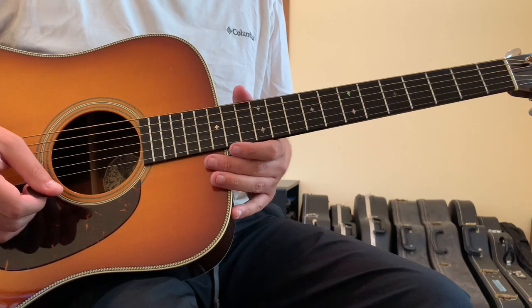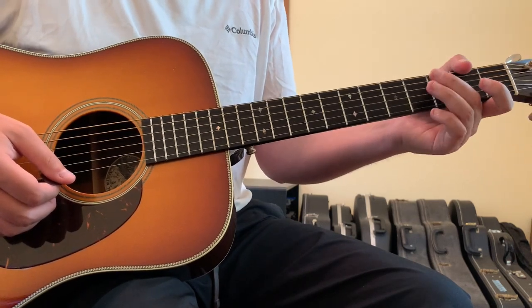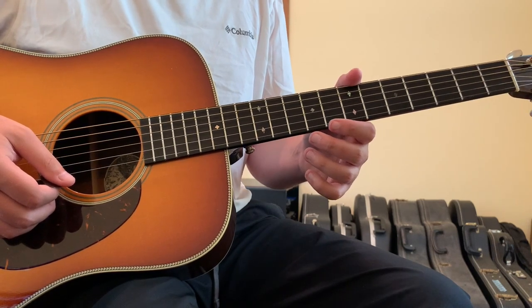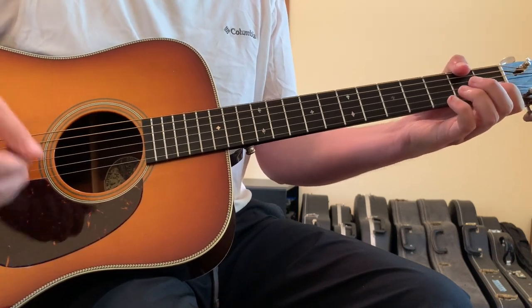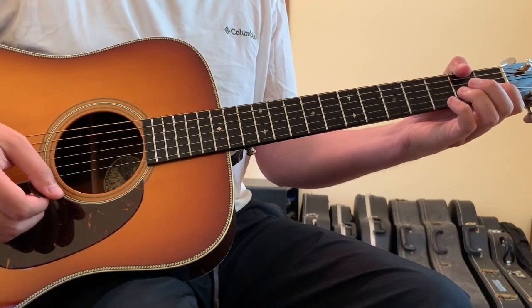So that might not be note for note perfect the whole way through, but as far as the chords go, those are absolutely correct chords. The lead parts are just my take on what can get you close to it there. All right, so those are the chords, the movements to It Gets Easier by Jason Isbell. Hopefully this gives you an idea of how to approach the song.